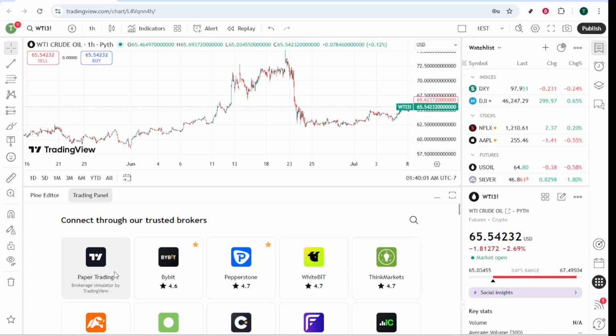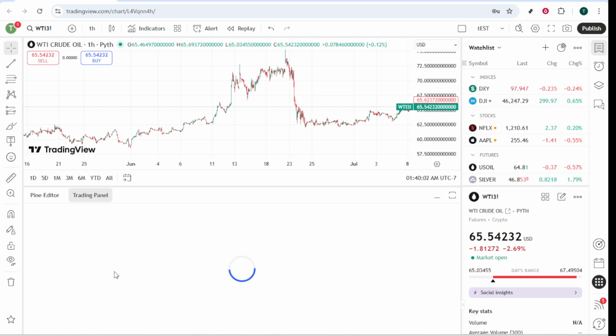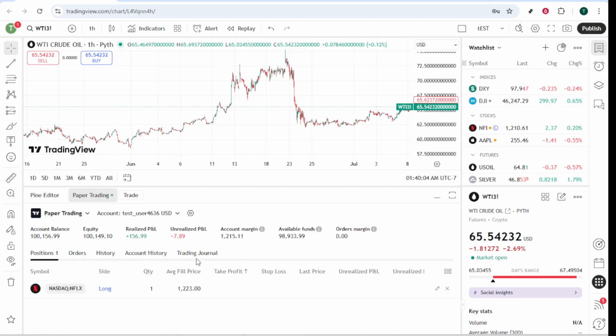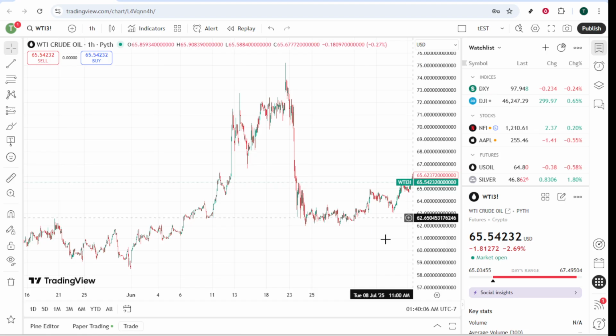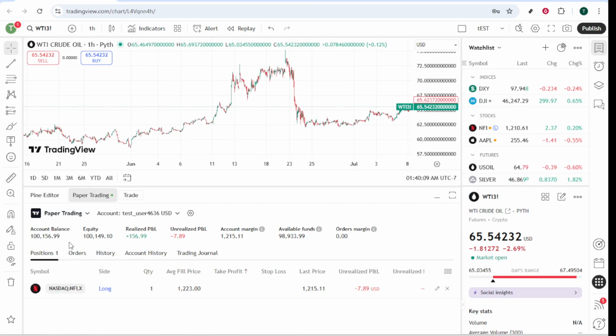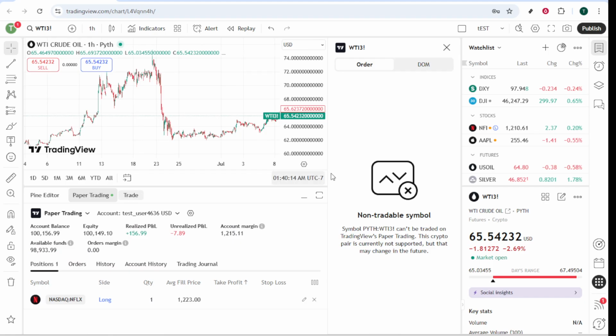Now, for those traders who find delayed data isn't quite meeting their needs and prefer real-time updates, there are additional options available. If you have a broker providing a real-time data subscription for the futures markets you actively trade, you can connect this account directly to TradingView's trading panel. Once connected, make sure to verify your account, which is a crucial step to ensure you're able to receive the real-time data feeds your broker offers.